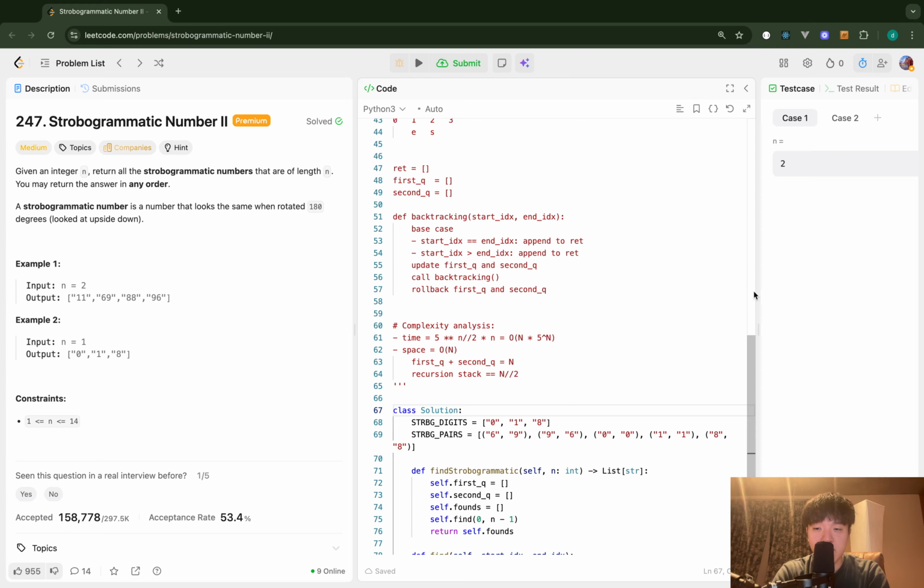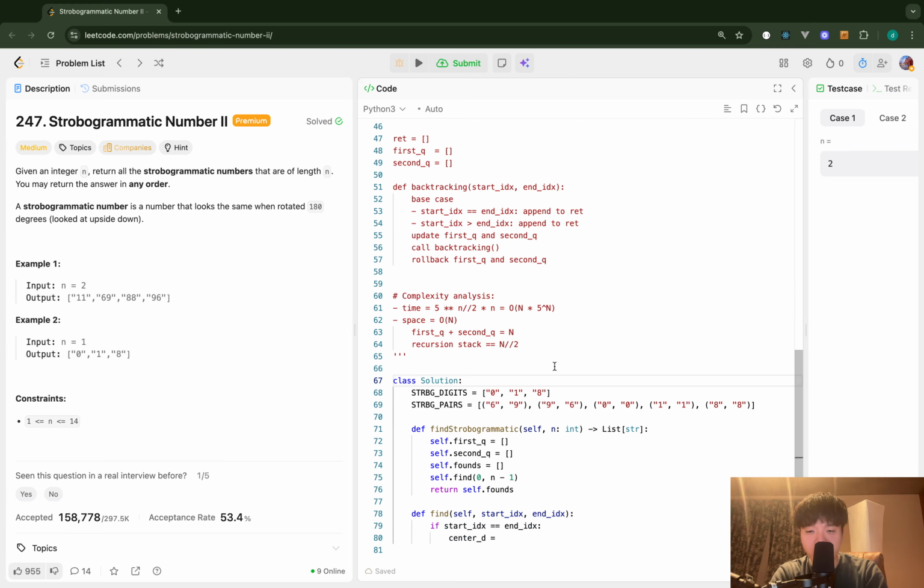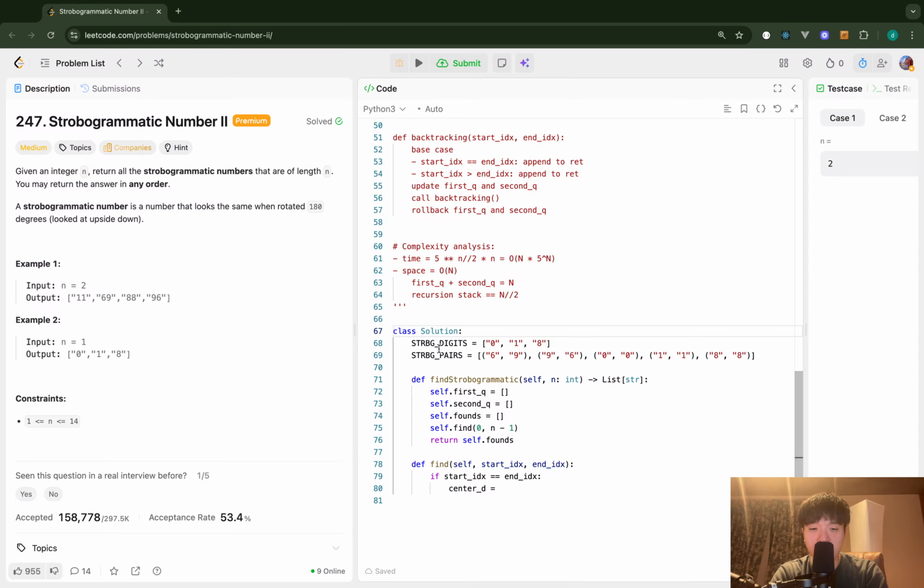Okay. So now I put them as a constant. Good. So I can choose center digit from strobogrammatic digit.